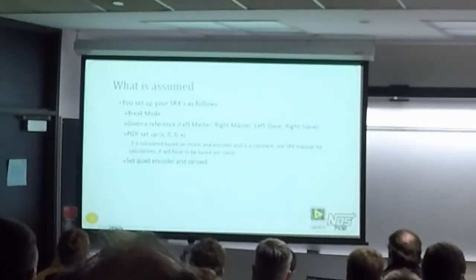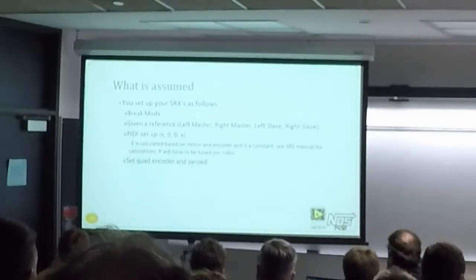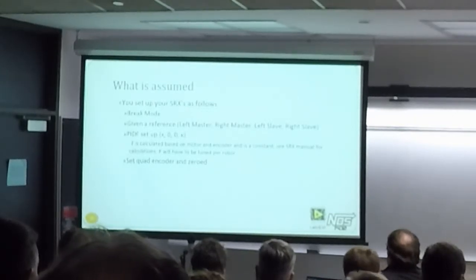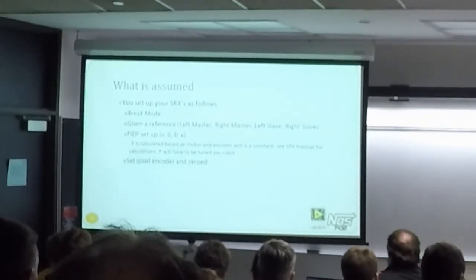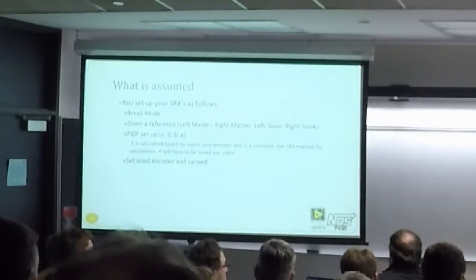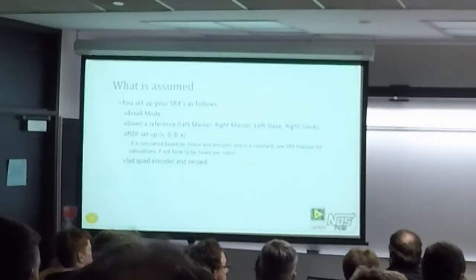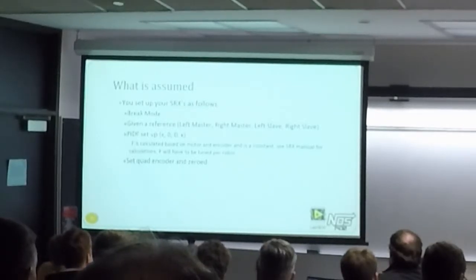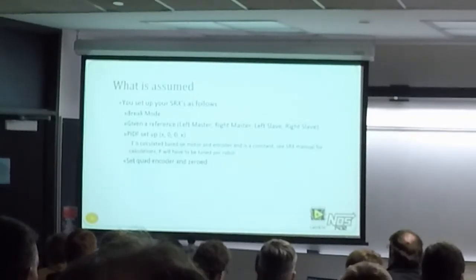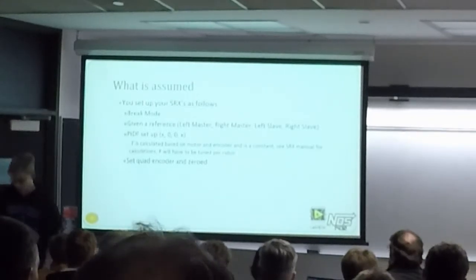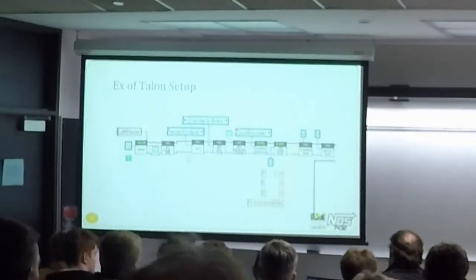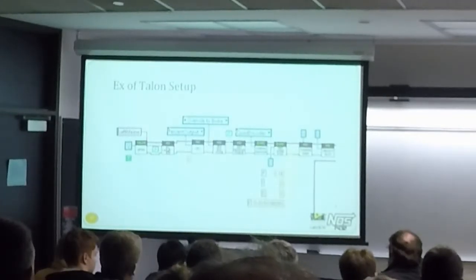You have your PIDF set up, just like Corey went over. I'm going to show you how to calculate F here real quick, and I'll also show you how to tune P. You do not have to use I and D for motion profiling. You've also set up your quad encoders, and you've zeroed them at the start of autonomous. If you have quad encoders, or any encoders or sensors, it's good to zero them at the start of autonomous. Here's an example of the Talon setup inside of LabVIEW.